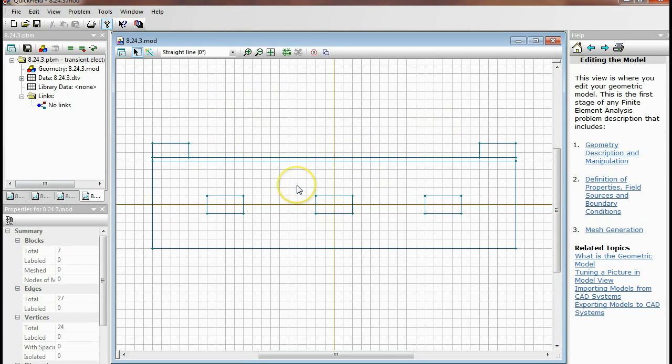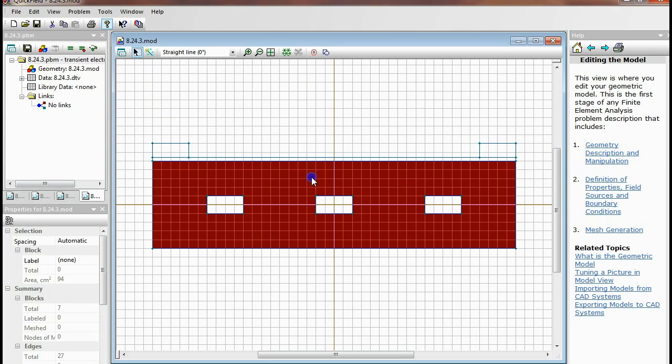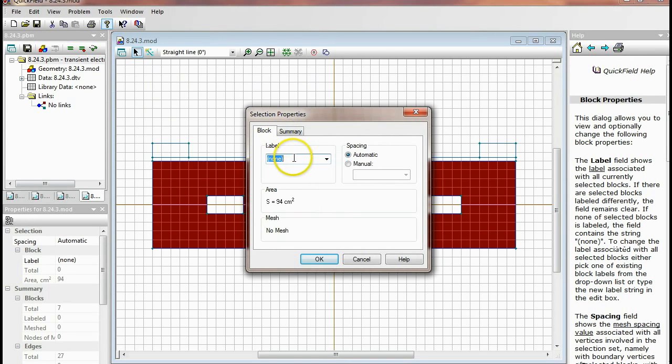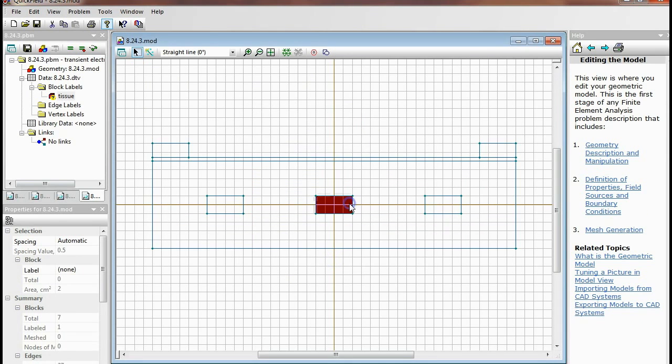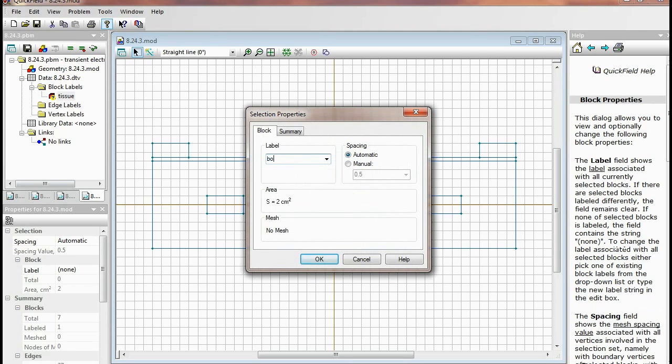First things first, we have to add our labels to everything. So we're going to start with the block labels. Tissue gets a block label. Then these 3 boxes all get a bone block label.